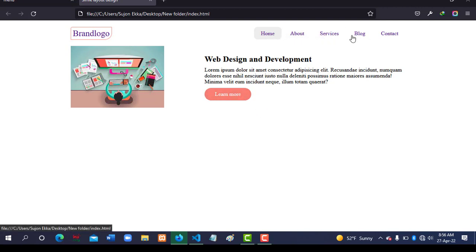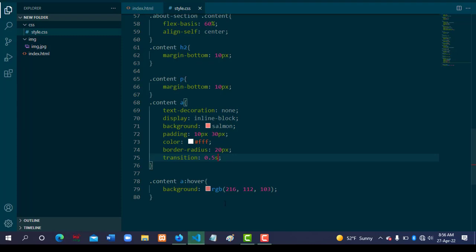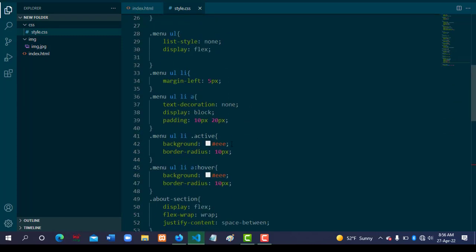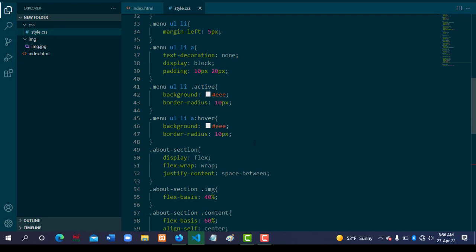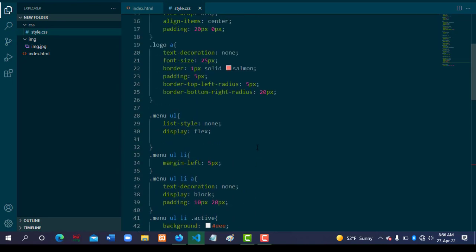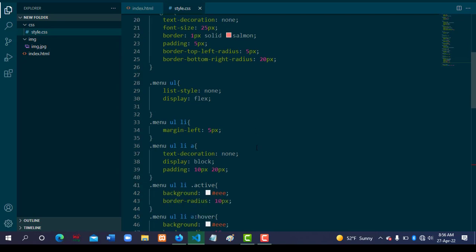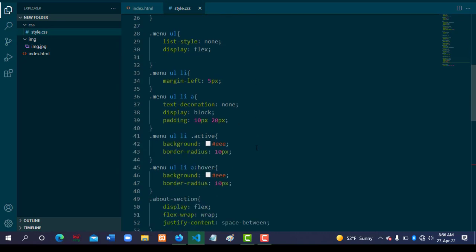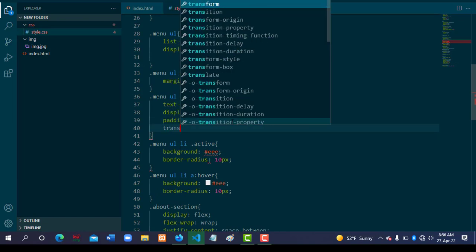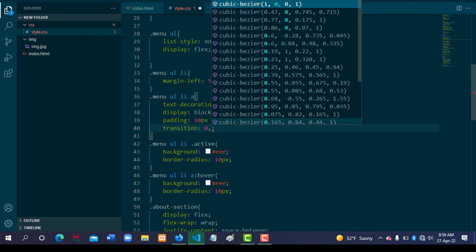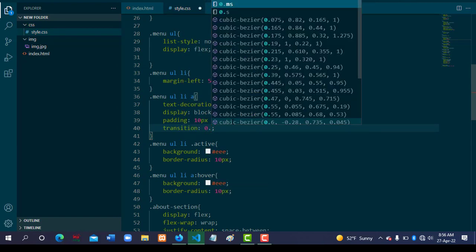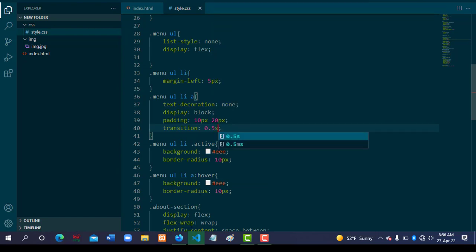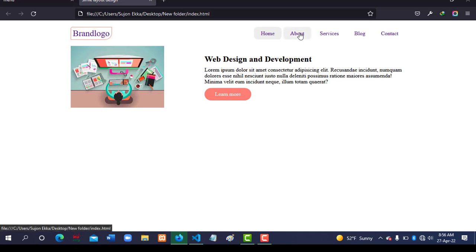We can also give the transition here, inside of the hover effect, we can give the transition 0.5s. Save it. We can see the hover effect working perfectly.